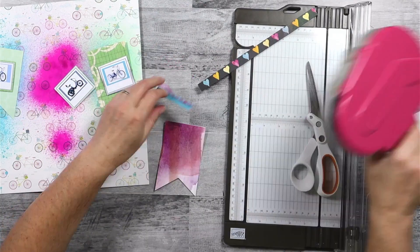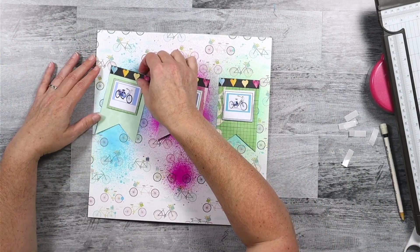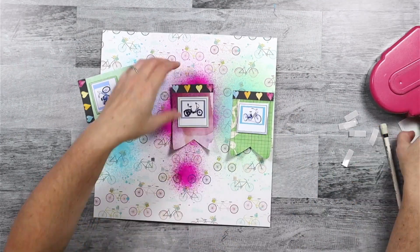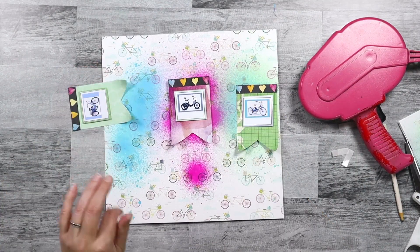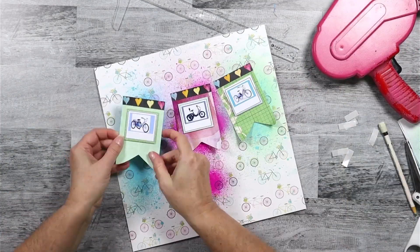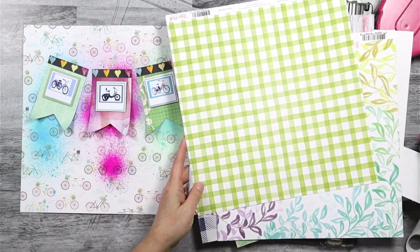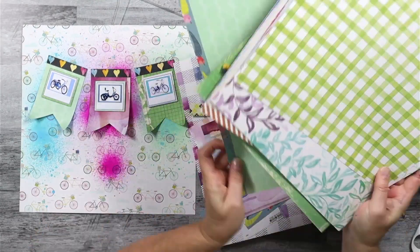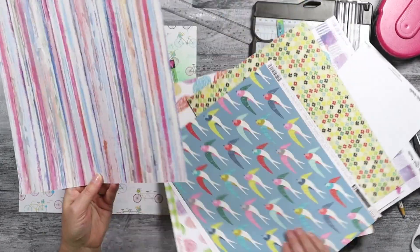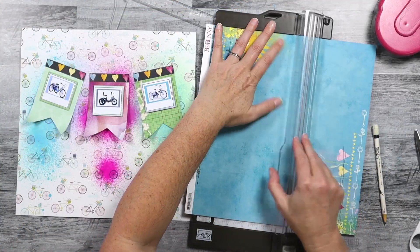Another way that I'm going to help these banners stand out from their tone-on-tone sprayed background is by giving them an edging at the top with this darker contrasting paper. I am going to rough up their tails so that I have that physical dimension that helps separate things. I center that first banner, and then the other two I'm going to eyeball at a swoopy angle so that it actually looks like a hanging banner. Instead of hanging these banners on a string, I am going to choose some paper to create paper strips and do a little ruffled technique. This is something I've done tutorials on in the past, so I will link you up to a couple of other projects that feature this technique.